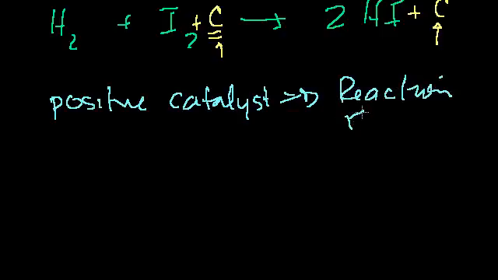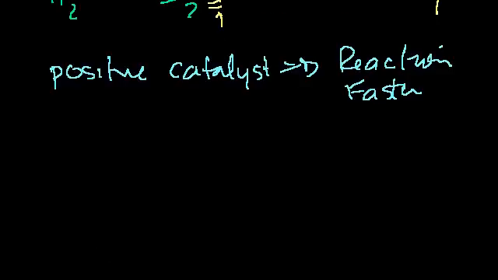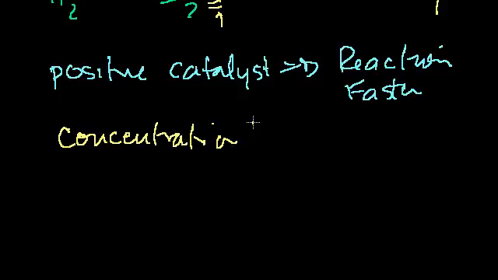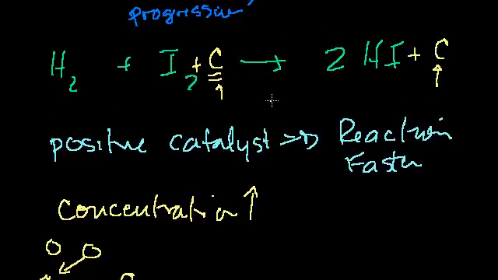More molecules are going to bump into each other just right to be able to get over this hump, because the hump will be lower when you have a catalyst. Also, if you increase the concentration of molecules, then you just have more stuff to bump into each other. There's just the likelihood. Everything is probabilistic. When people write these reaction equations, it all seems nice and simple and very clear. But no, in the real world, you just have things bumping into each other.